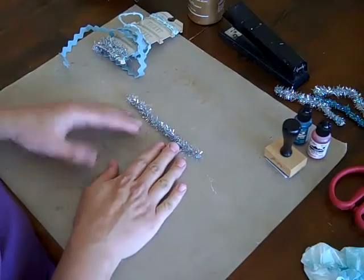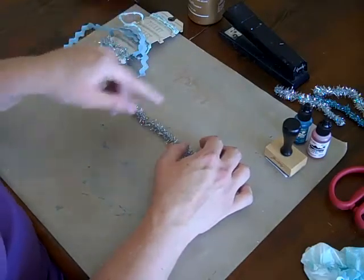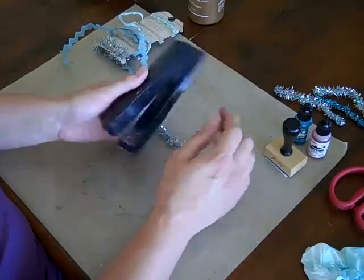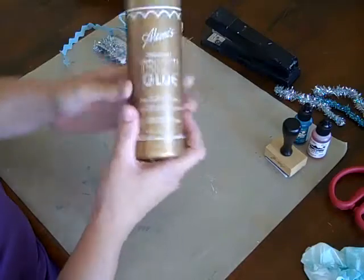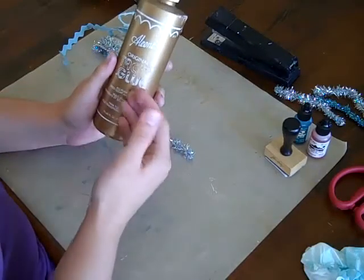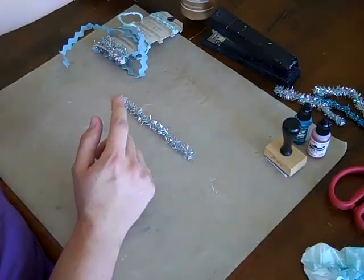Now when you're using tinsel, you might be a little daunted about how to attach it to your project. What I like to do is I either like to use a stapler and I staple it. If you can't use a stapler for your project, then I like to use tacky glue or some other type of tough glue that is a liquid adhesive.